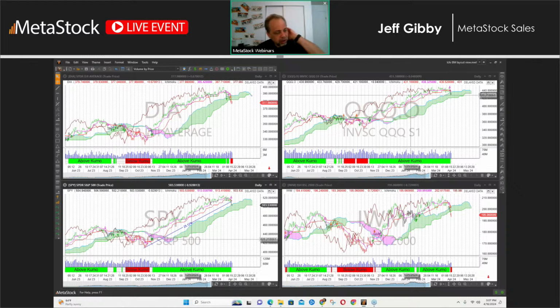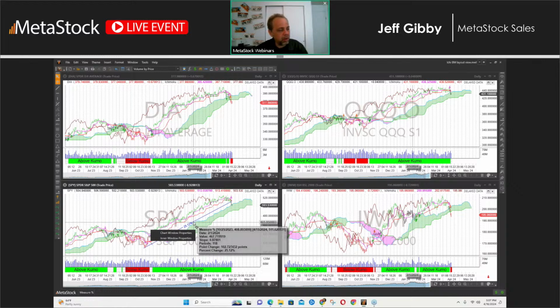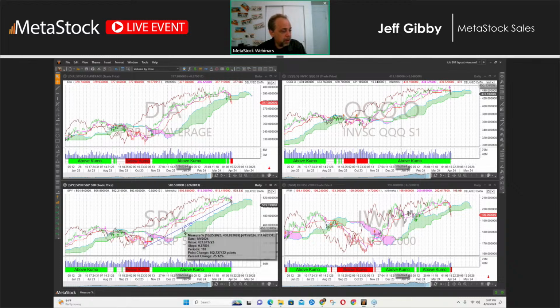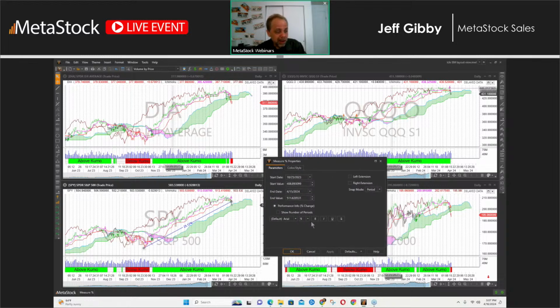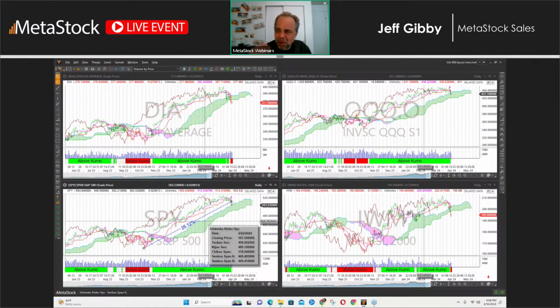I can make them bigger. So if I wanted to illustrate that real quick, let me go to the measure percent tool here. Oh, I meant to go into properties. Okay, measure percent properties. If I come in here and say, well, I'm still blind, let's make those a little bit bigger, and apply, now I can see that a little bit better. I can save that as a default. You can have a different default for your points, a different default for your percent, and still have a trend line that has its own defaults as well. So it's a tool that was available, but it has a little bit more functionality, and it's more findable now.